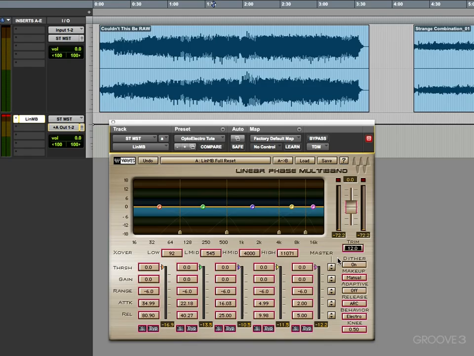Now the only reason you probably wouldn't want that on is if your particular host is operating 32-bit clean. Now that's not all native hosts, mind you, but some of them apparently, I don't actually know which ones, will pass off a 32-bit signal to the mixer or to the next plugin. So in those cases, you want to turn the dither off, but I think those workstations are rare. So if yours is handing off a 24-bit resolution signal, then leave the dither on and you'll be fine.